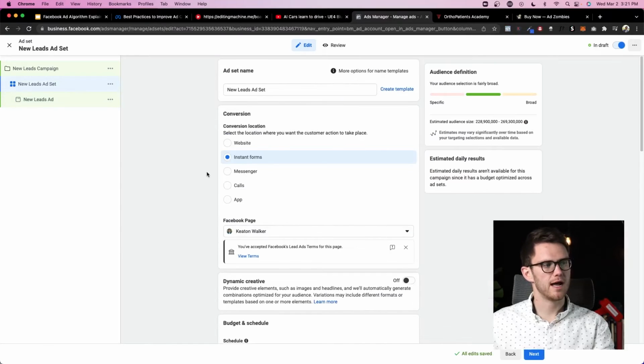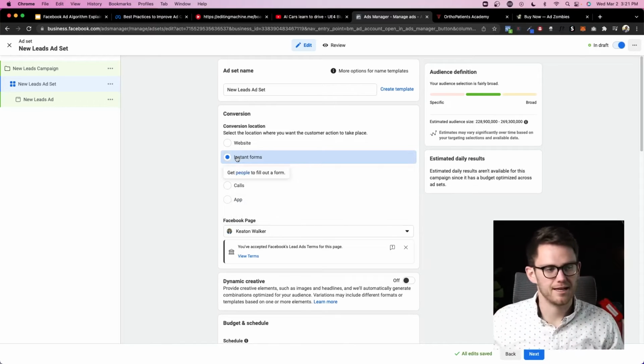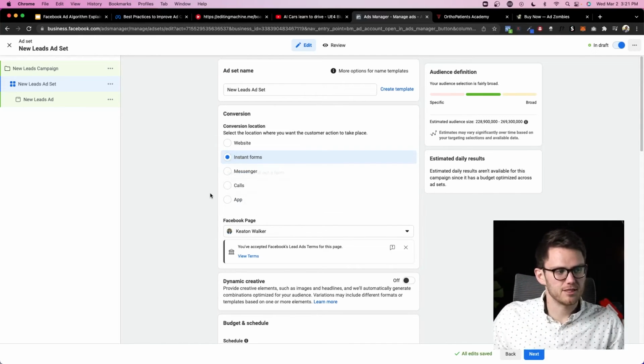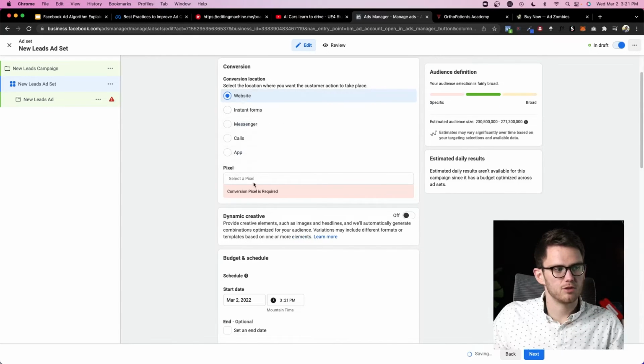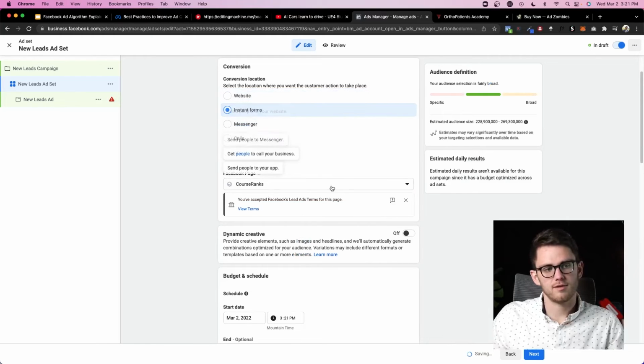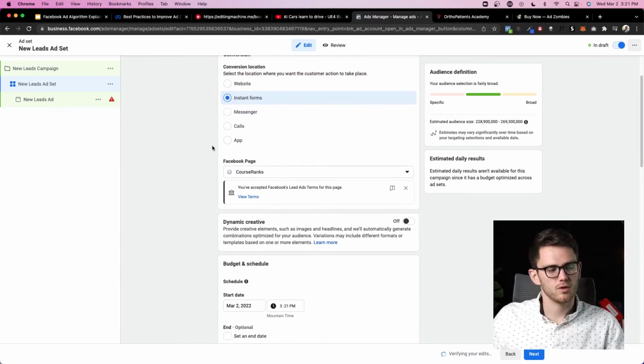Now we need to go to our ad set and actually do the targeting. So now you can see what's really interesting. When we come to our ad set, we can actually try to collect leads from a website, or collect leads from an instant form, which was what I just showed you, collect leads from Messenger, collect leads from calls, or collect leads in an app. All of these are deemed as leads. And what we're going to do is just keep that forms there, but if you were interested in doing the website thing, then you could click the website and that would change the way that things go, and you'd have to add a pixel, some other complicated things that we won't go over in this video.